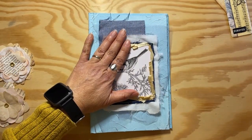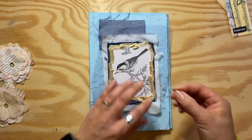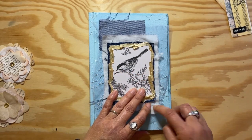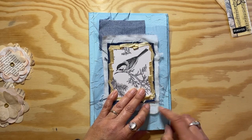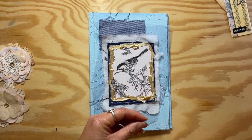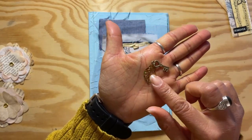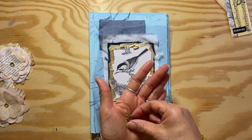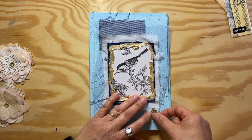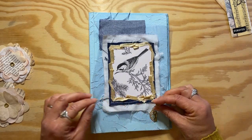And then the last thing I will do is I'll take a brad and actually poke a hole through the book and this fabric layer. And then I'm going to dangle these little bits just from the brad, so it'll have this cute little dangling thing right there from this brad.